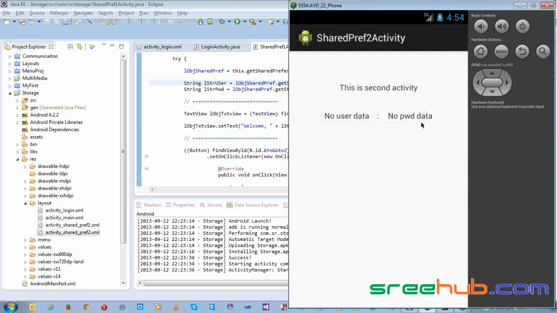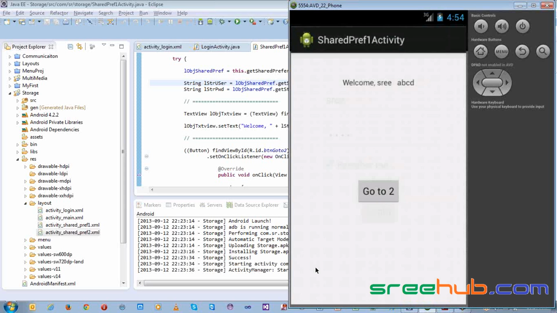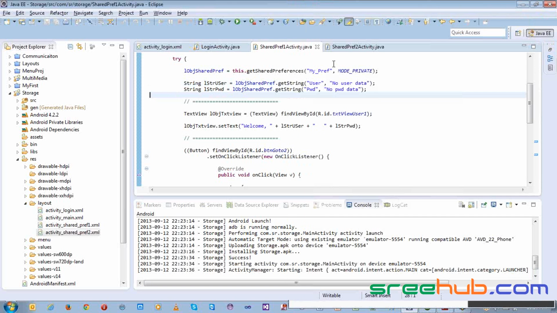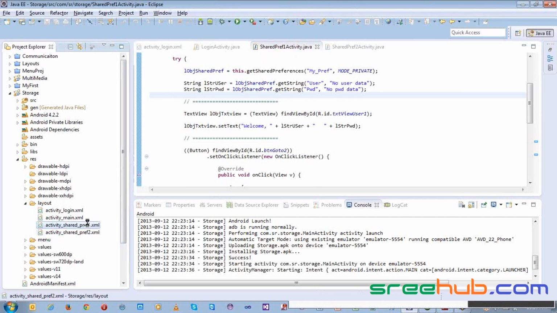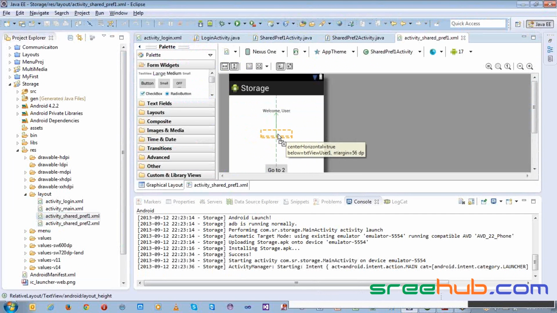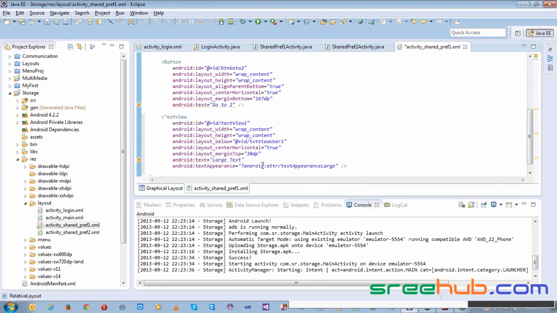So this was the next step we had. Now let's move ahead with one more step, which is, whenever I say remember me, when I log in, next time if I run this again, it should directly go to this page. So this page is nothing but my, let's say, profile page. Let's see how to do that. So let's go to share preference 1. Let us take one text view here. So let us say that this is something which is profile page.